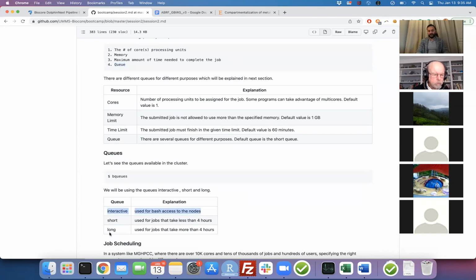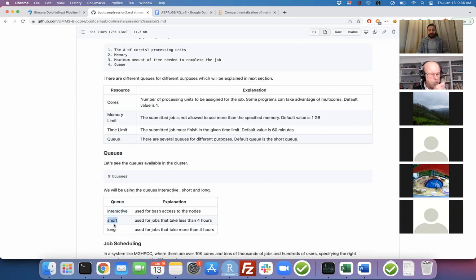We usually use 3 queues here. One of them is the interactive queue, which means that you're not using the head node, and I'm going to show how we are doing it. You just request one interactive node. You go to that node and use it for up to 4 hours. That means you can do all the operations on that interactive node, but not on the head node. Even if you want to try, for example, larger memory that is required to run fastqc, or anything you want, you cannot run those things on the head node. That's why you're going to require an interactive node, which I will show you how to get.